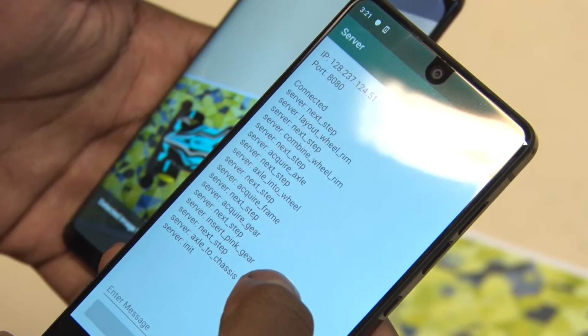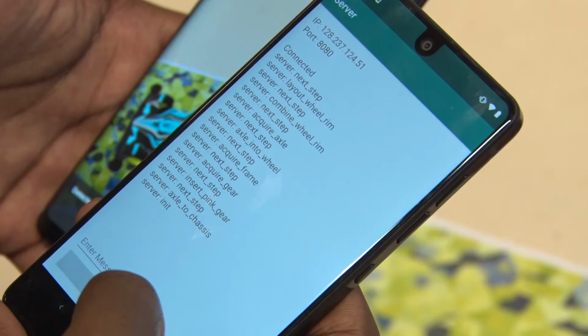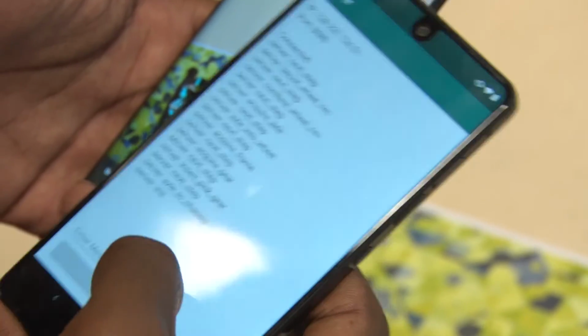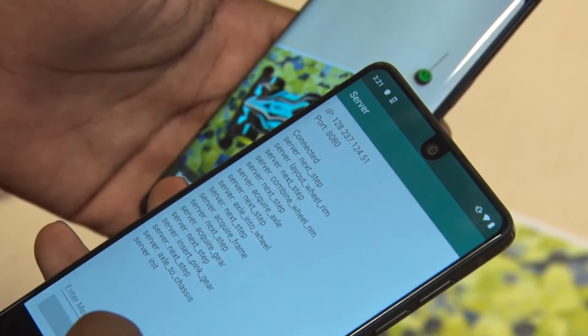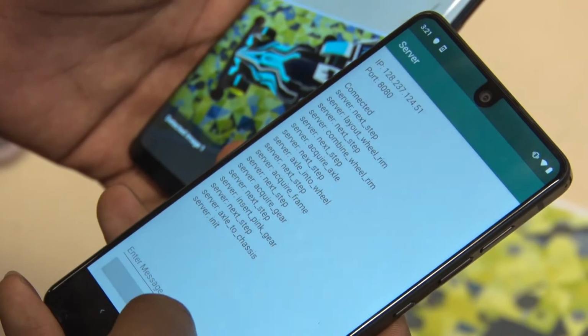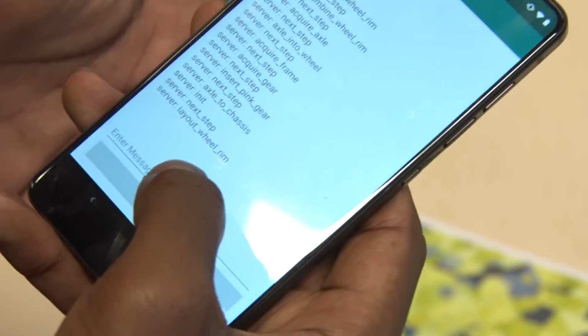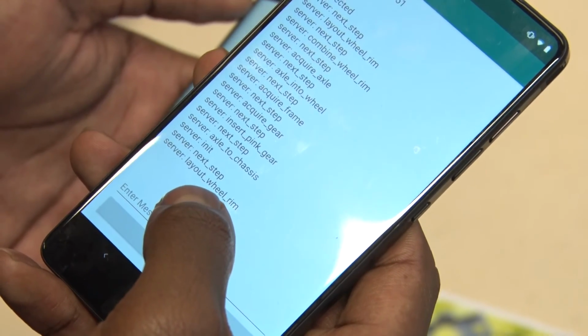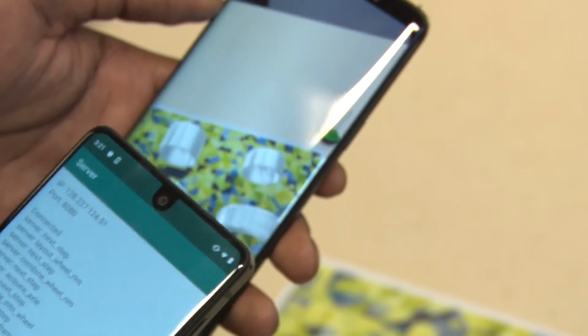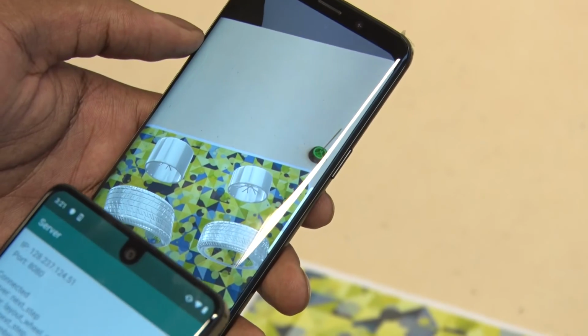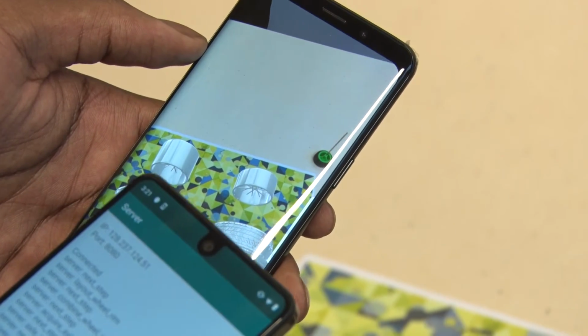As the first device here is acting as a server, it's opening its WebSocket and writing output to the other device, and the other device that's running the augmented reality will be reading the input and informing of the next state. As we can see here, you have the layout real rim as the current state, and that's going to match exactly the output that's being shown on the AR camera here.